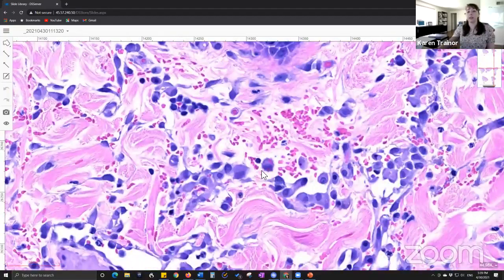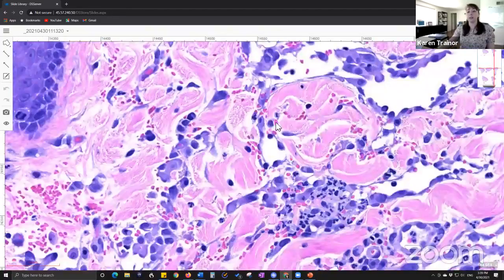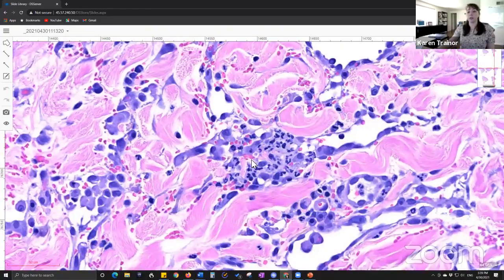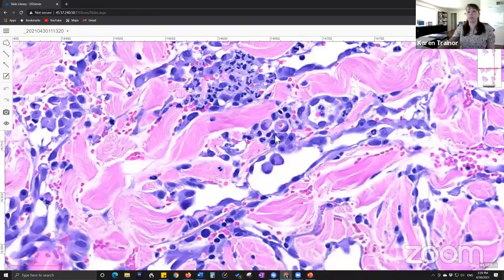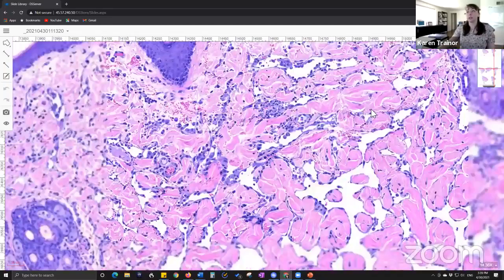What we're seeing right here is a macrophage that has ingested an erythrocyte. So we have erythrophagocytosis at work here. Here's a nice cluster of neutrophils mixed in. These are a couple of mast cells, more erythrophagocytosis. And then these blood vessels have somewhat of a wispy appearance to them when they are interspersed throughout.